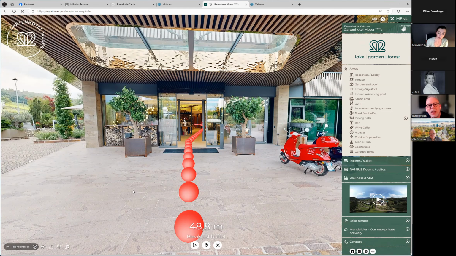But I assume by indoor navigation you mean the AR. Yes, because it is difficult to explain in-house navigation to people, because you have to be at the place. It's an option, I would say.